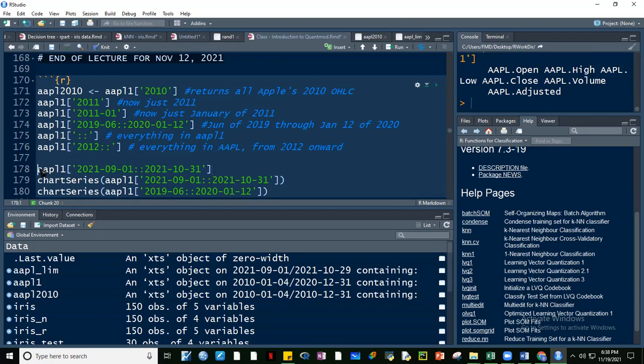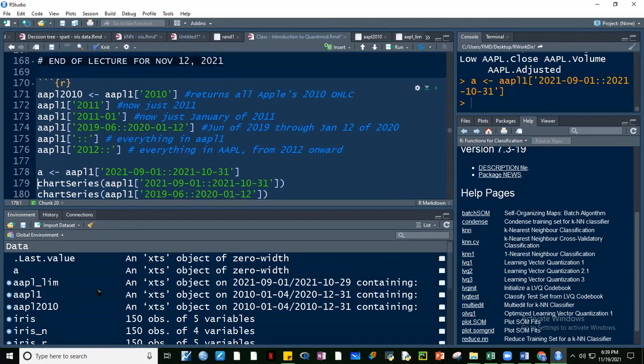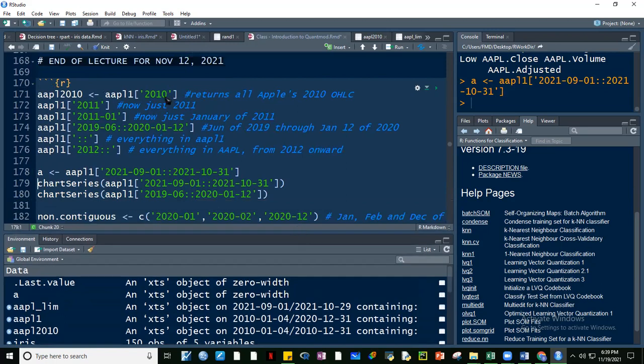Let me create an object here. Let me just call that A. 2021 0901 up to 2021 1031. Zero width. Why does it have zero width? I'm making a mistake here, guys.